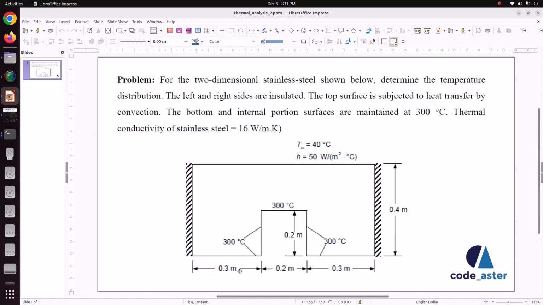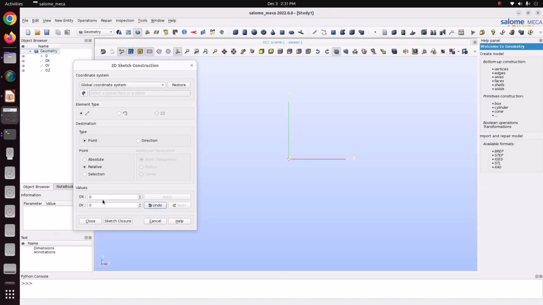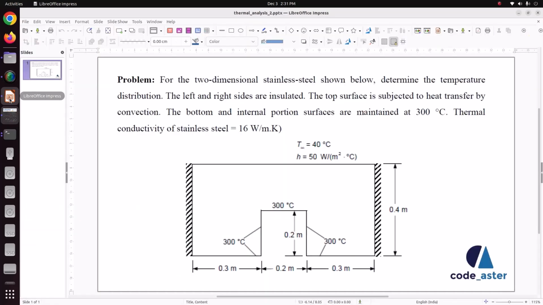This small edge is 0.3, so just specify only 0.3. Apply. It will create a 0.3 line. Fit screen. Then go to the model, then vertical it is 0.2.